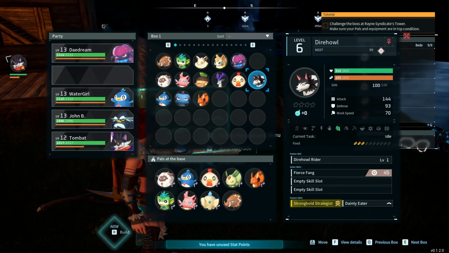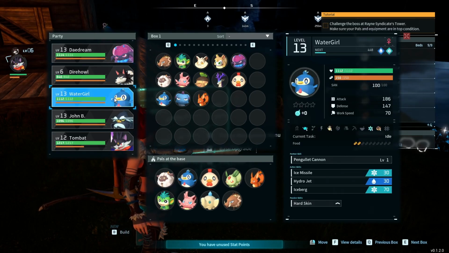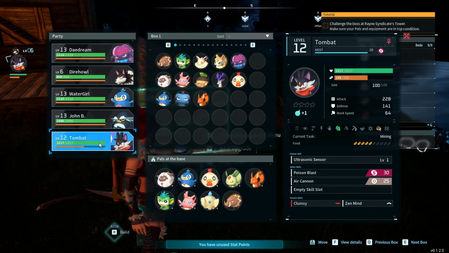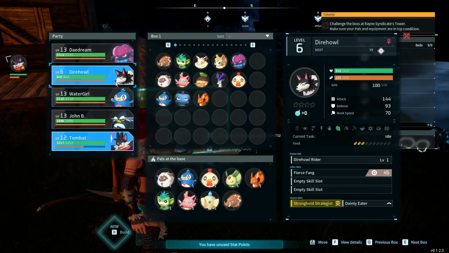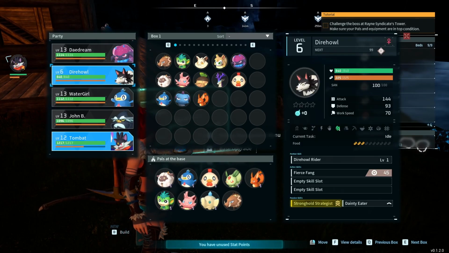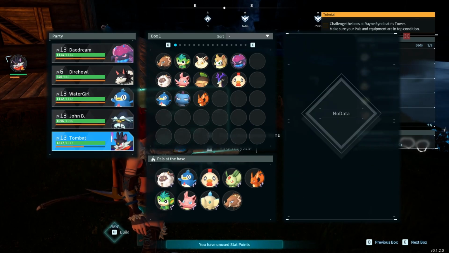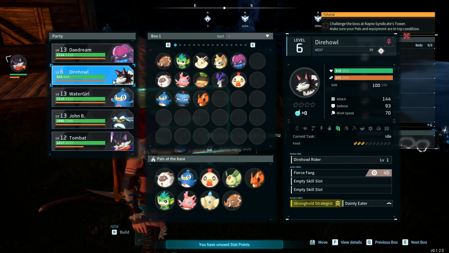I feel like this one would be better with this one. The cyan. This one is really good. Tombat is even better right now. That one has three. That one only has one. This one has three. That one has three. That one has two. Who has one? The wolf. But it will increase with time.